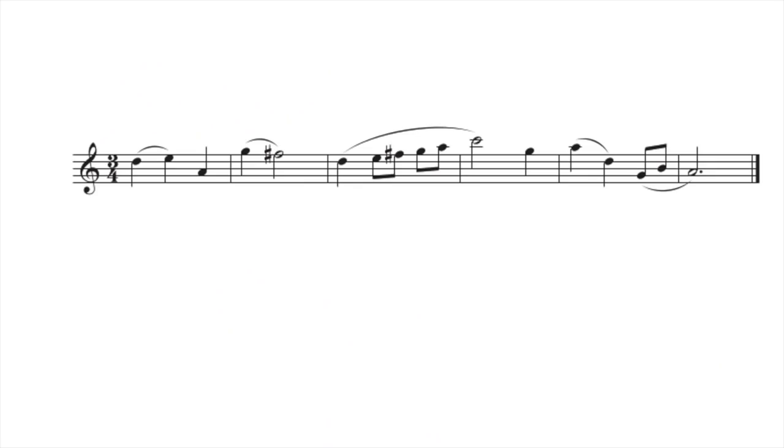So I'm not going to simply phrase it to the slurs like this. Because that doesn't fit with the rest of the ensemble. Instead, I'll keep the correct phrasing and use the articulation as a spice.